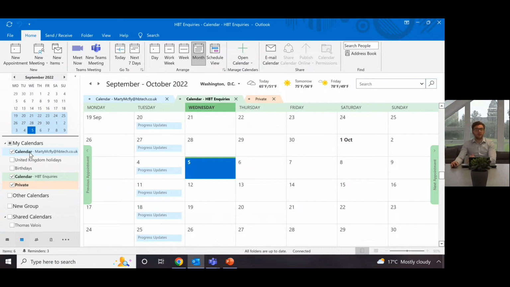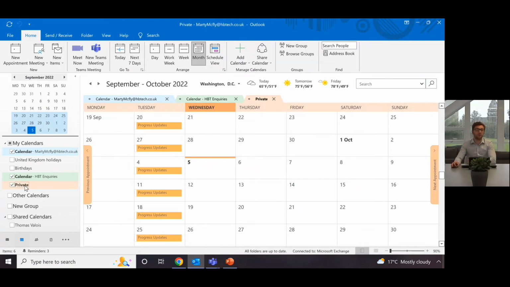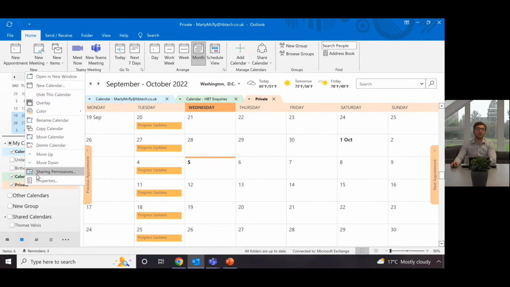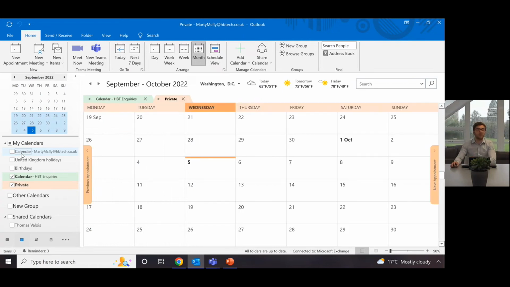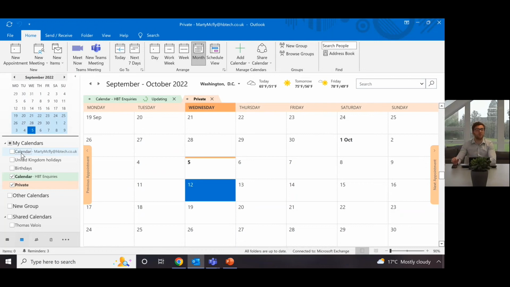But when I share my calendar with people, it will share every past event and every new event as well. What I might want to do is create a new private calendar that will be individual to me, but won't be shared out with the rest of my team. What I can do, however, is share my main calendar. Everyone will be able to access my calendar, see the meeting titles and where they might be taking place. But I also want people to know when my private time is being booked out as well.